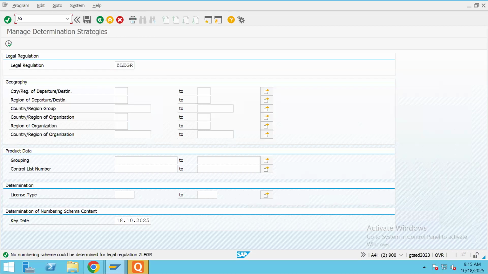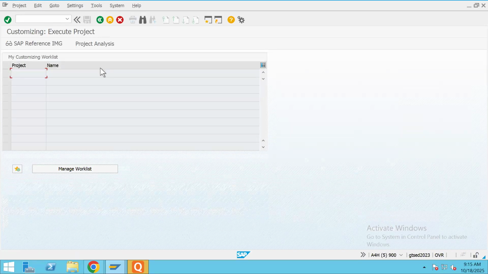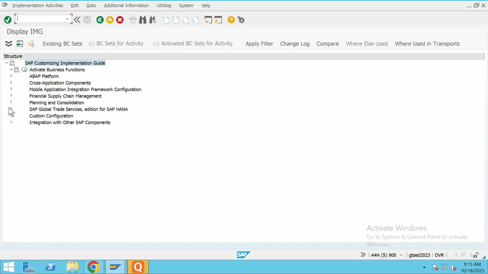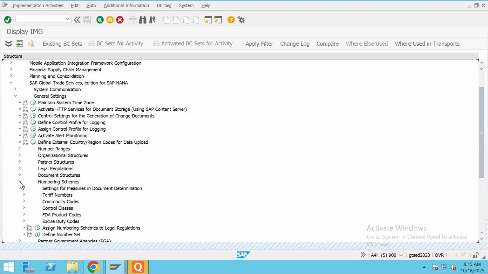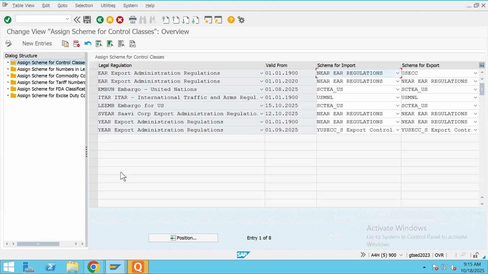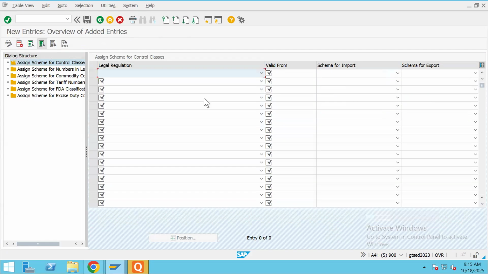So let me go back to the SPRO. General settings, and then legal numbering scheme, right? Assign numbering scheme to the legal regulation. So what is our legal regulation? We are looking at control, ZLET. You see here. Okay, let me go to the new entries.